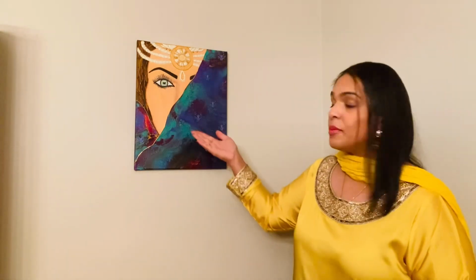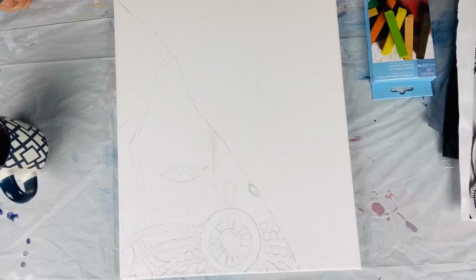But yeah, I wanted to share my painting that I did. It's mixed media. It's my first mixed media artwork that I've ever done. And here is my painting right here. I kind of wanted to have some vibrant colors and just the jewels and stuff as we're known for. But yeah, without further ado, let's get started.